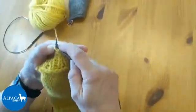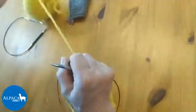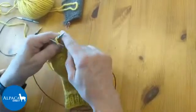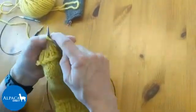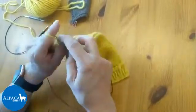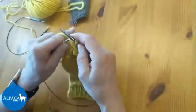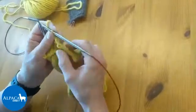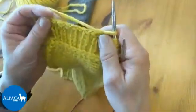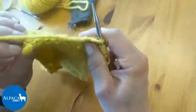And if you find that you have to do that, just go down a needle size or 2. Don't try to force yourself to knit differently than what you would normally knit. It's too hard on you. So this one got a little bit loose. But let me see if I can show you what it looks like on this side. Do you see how that is nice? And it's straight, all other than this.